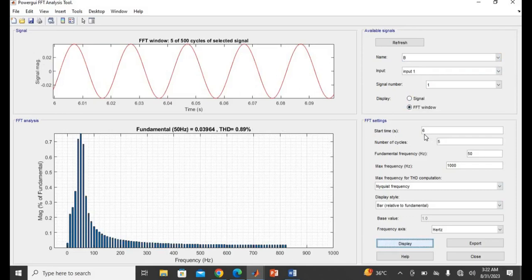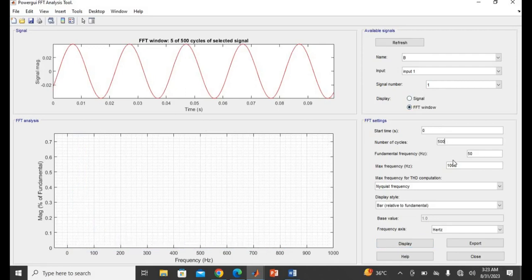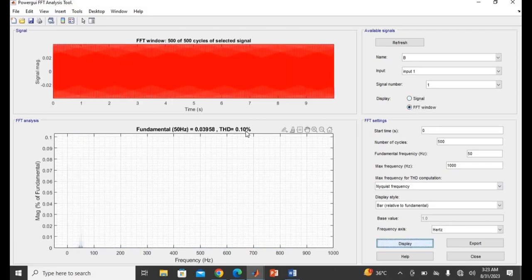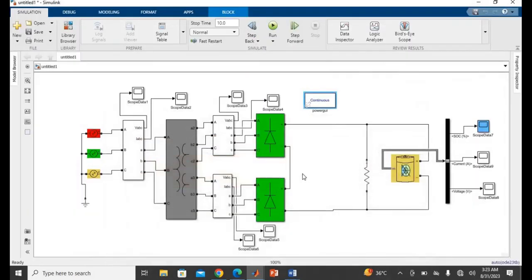So that's it. It means that the 0.86 from 6, it means that for 5 number of cycles, it is much more. But as a whole, if you select from 0 to 500 cycles, now display, you will get 0.1. It means the system is much more efficient. It is a 12 pulse uncontrolled rectifier, 12 pulse with 0 degree phase. In diode, it's mainly this; if you are considering transistor, then 12 pulse control with 0 degree triggering.